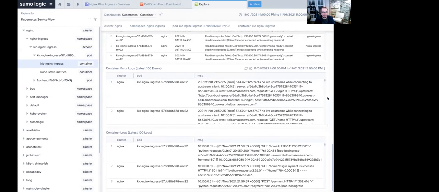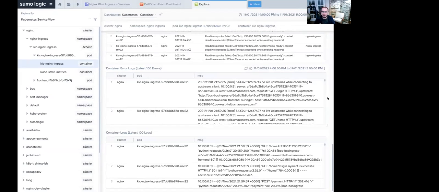This is a pretty common error in NGINX, right? When you are proxying or load balancing traffic, usually the reason you're going to see an error is that something's wrong with the upstream server where you're trying to route that traffic. And that's exactly what's happened here. A request came in trying to get to the login page on the upstream, the whole Bank of Sirius app, but none of the hosts in that pool were actually alive and ready.